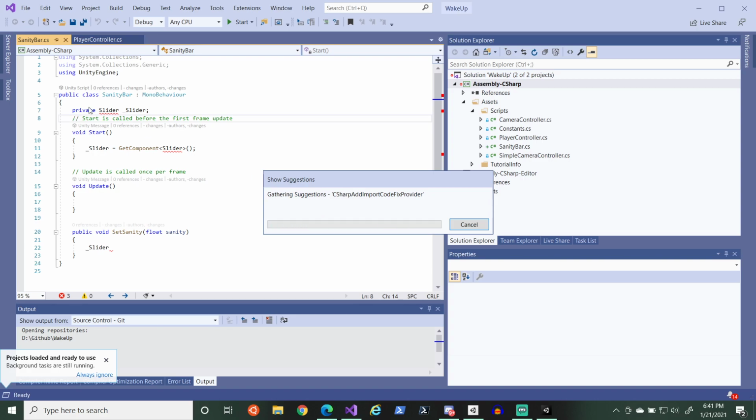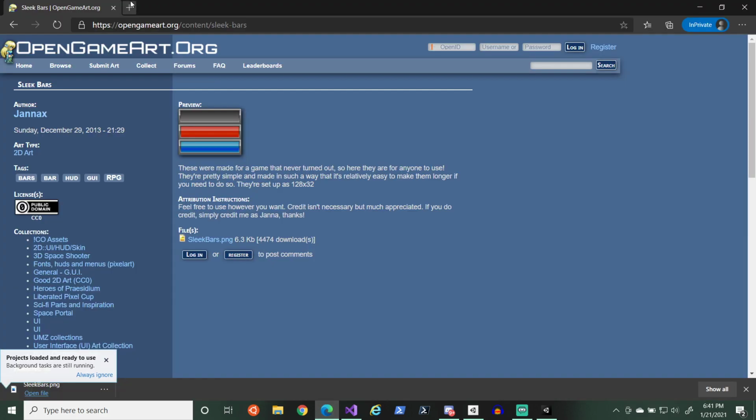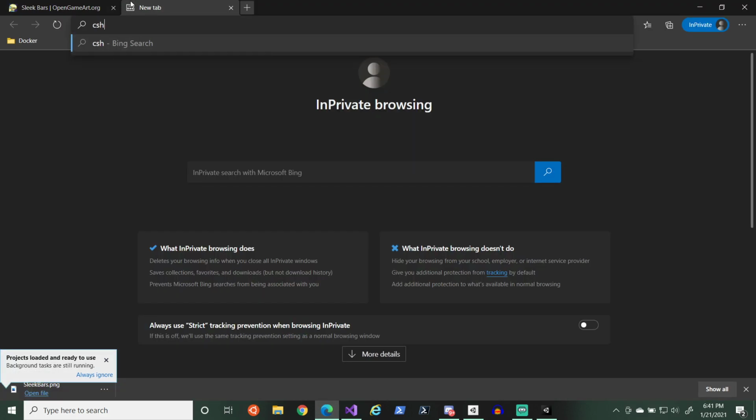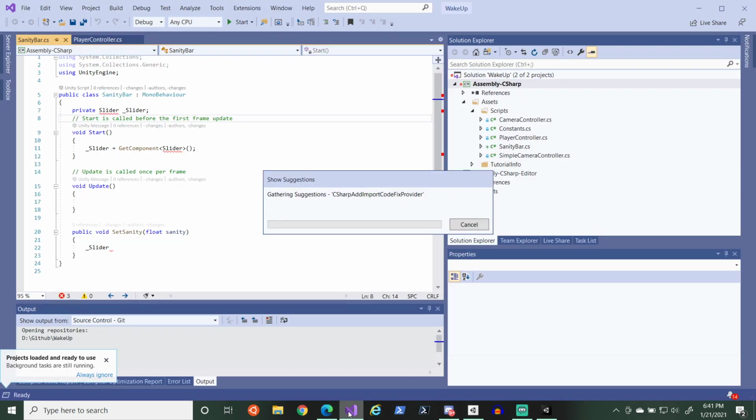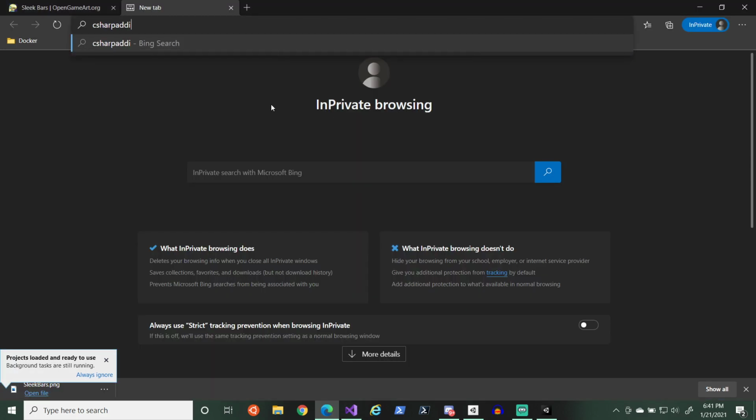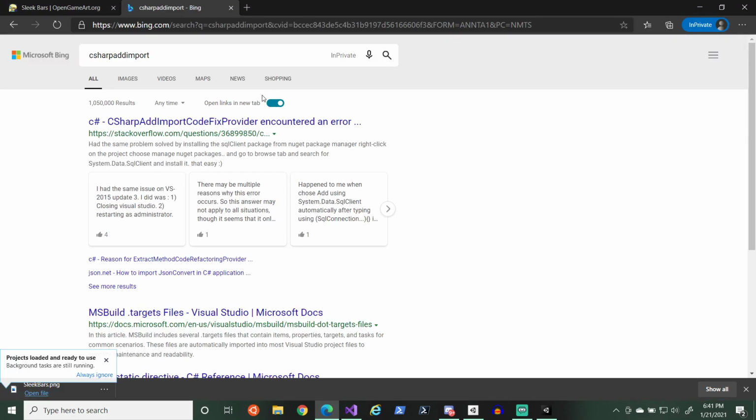I still don't know what's going on here though. I'm very confused. Let me just look up what the hell's going on in the middle of the stream. Yeah, and if that's not working, go back to VS Code. Yeah, that's what I'm about to do. Add import.